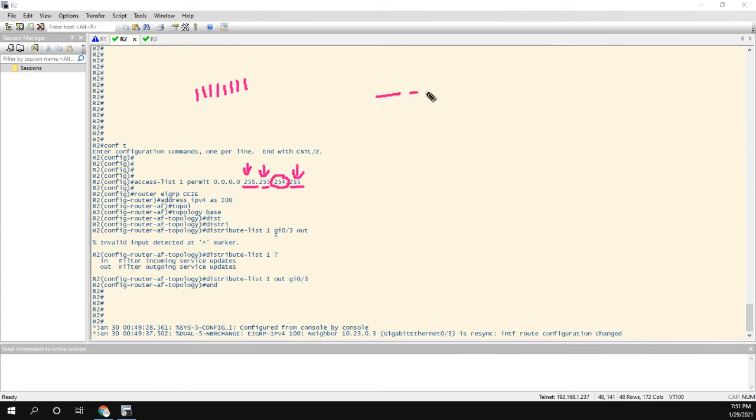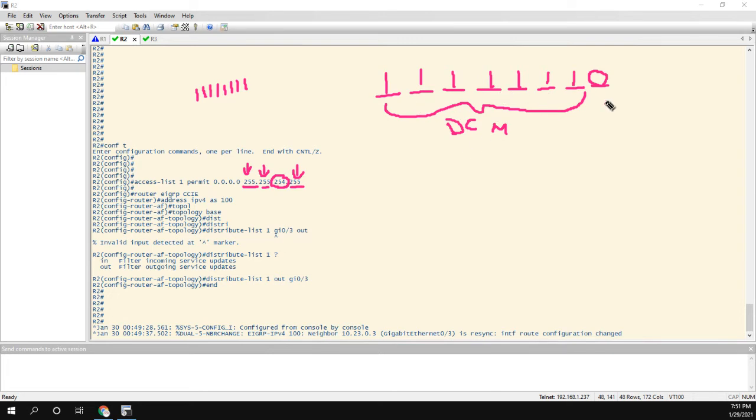So I'm going to just go 1, 2, 3, 4, 5, 6, 7, 8. So remember what we know, that 0 means it must match and 1 means it doesn't have to match. Okay? So 254 in binary is 1, 2, 3, 4, 5, 6, 7, 0. That means in the first 7 of these bits, we do not care about the match. Okay? It doesn't matter. These numbers can be anything.